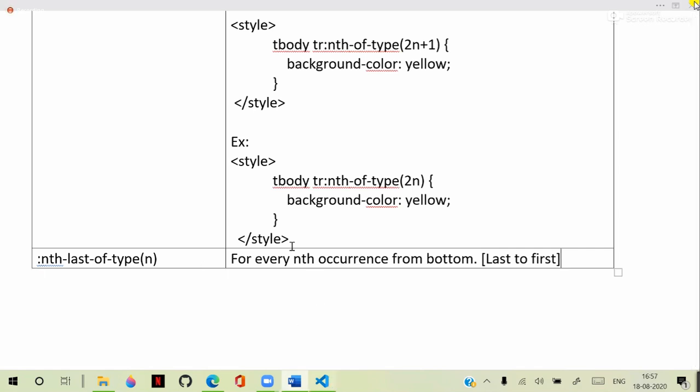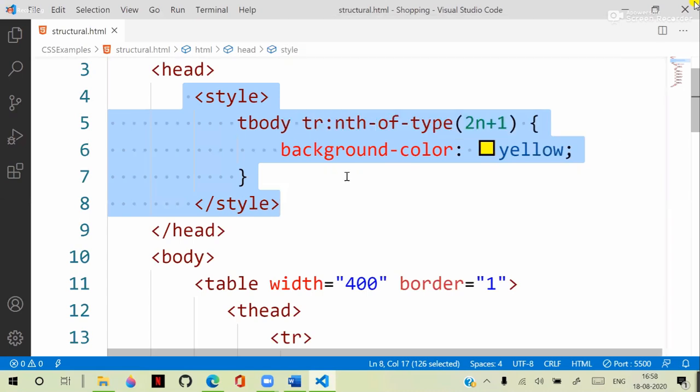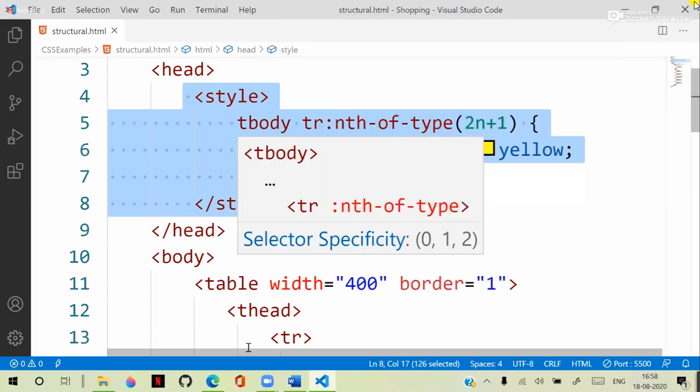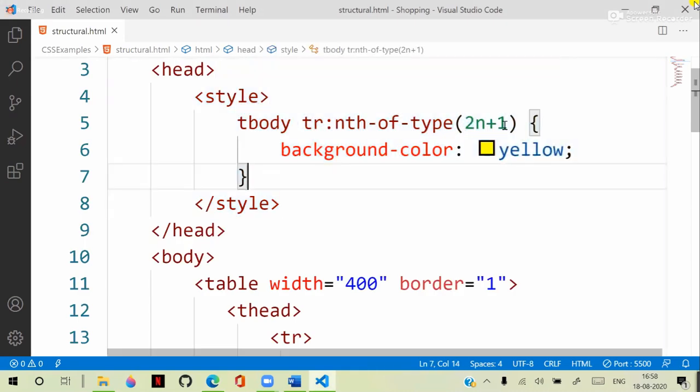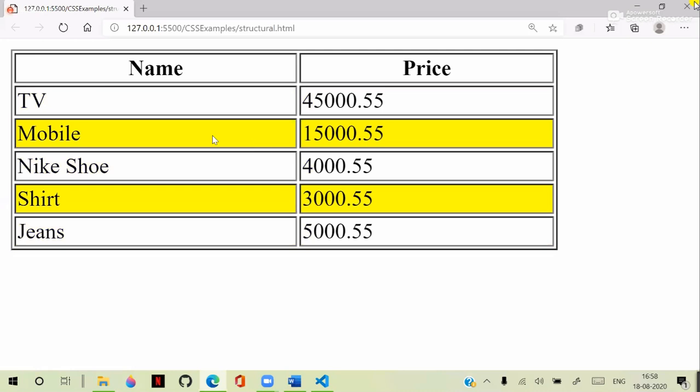That means you define it here and it applies the effects. For every 2 occurrences we need to define the effect, so I am defining only 2n. That means for every 2 occurrences from the top, this is the first one, this is the second one.